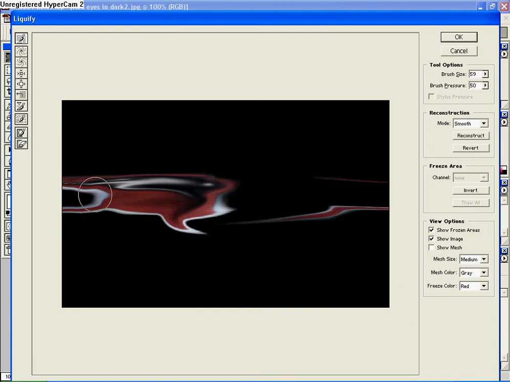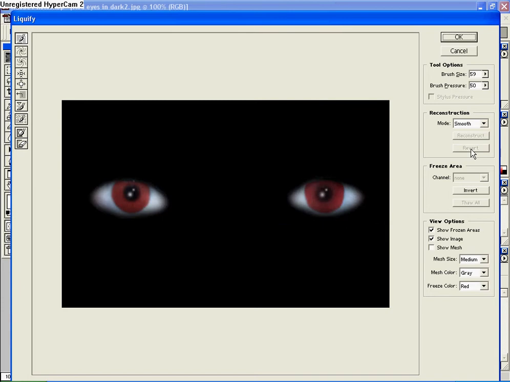See how it looks like maybe a puddle of blood? Very creepy. At the side here there's a button that says revert. That just goes back to the original image, which is very useful when you're just messing around. You can make some really creepy, weird stuff like that. Let's revert.